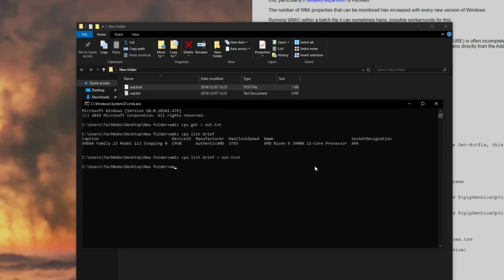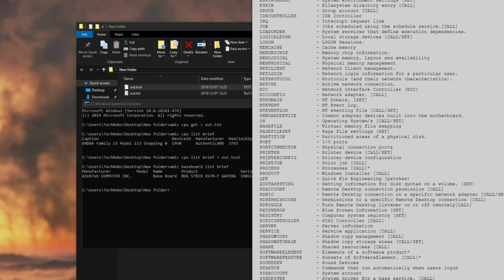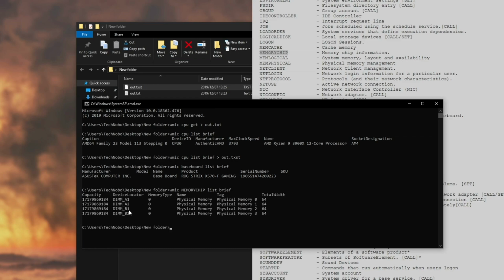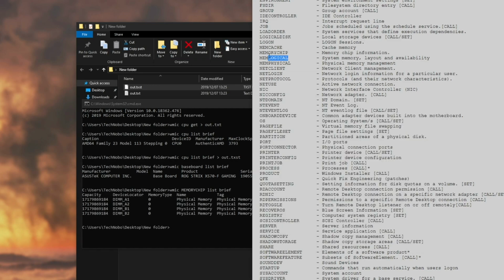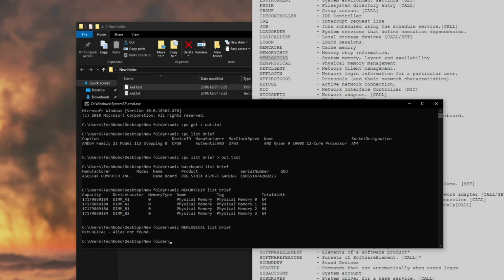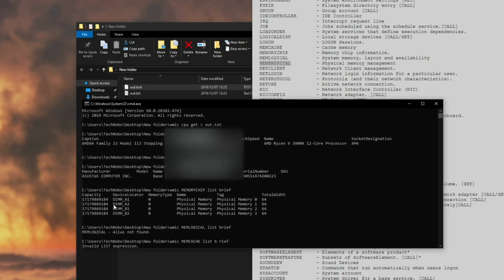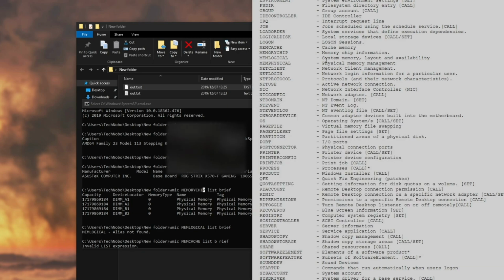So from here we can do WMIC baseboard, which is your motherboard, list brief, it'll give you information on your motherboard. And for these other keywords, you'll simply look over here. So you can find out the RAM type, etc, etc, with memory chip. So I'll go WMIC memorychip list brief. It'll tell you what kind of RAM you have installed. It's a bit weird that you also have memlogical, which isn't listed here for some reason, memcache, as well as memphysical. But either way, this is the one that you'd use for RAM. You'd use memorychip, etc, etc. The names are a bit odd, but they are easy enough to understand.